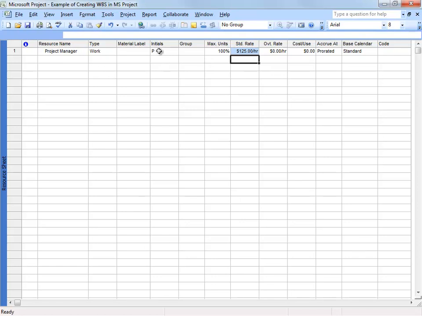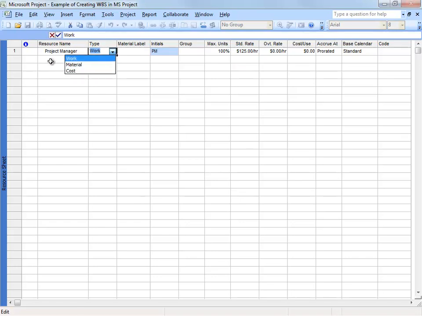As you can see here, the initials for the project manager being assigned as P, but you can change it for your own convenience to be project manager PM. So it depends. You can leave it as a default, or you can change it if you need. For the type, it's either work or material.